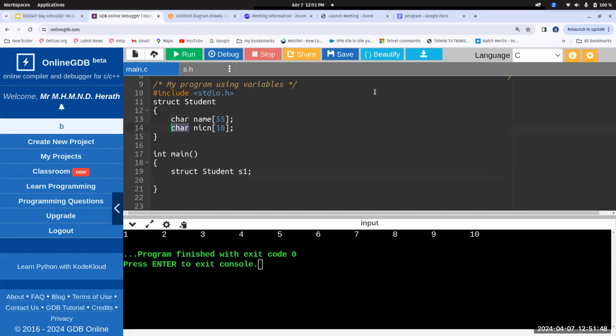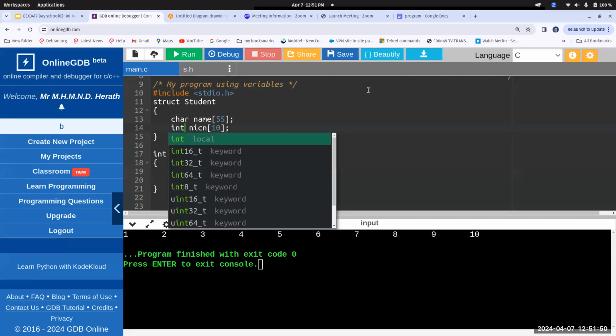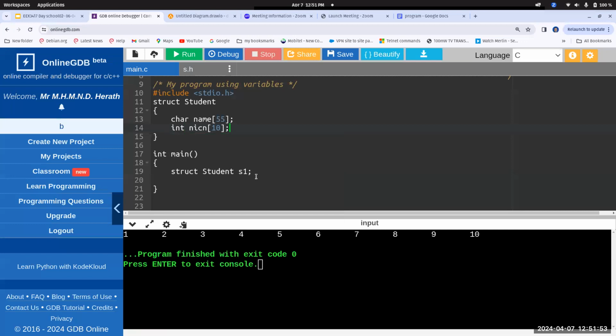We will write int like this. S1 dot, we can input data to these variables in the student structure like this. This instance of the student struct is S1. I think it is somewhat difficult.